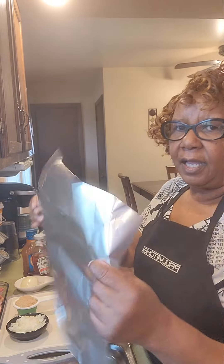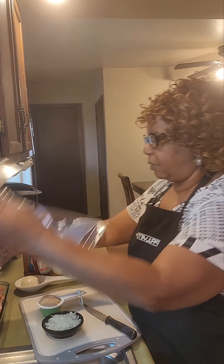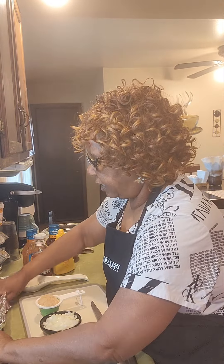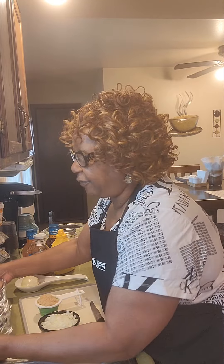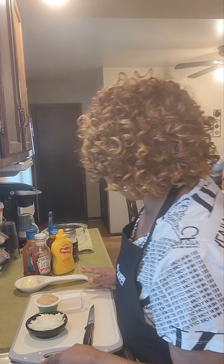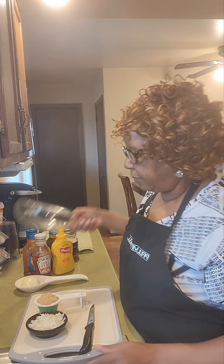Before I stick them in the oven, I do like to place a tent over them, so make sure you cover them with your foil lightly. Put them in your preheated oven at 350. Now, I hear a lot of people set their timers when cooking on their food channel. I have a built-in timer and I know exactly when my food is ready, but if you need to set a timer, go ahead. Periodically I will get up and check my food, and normally I can tell from the smell how they are progressing, because they start to smell really good and tasty.